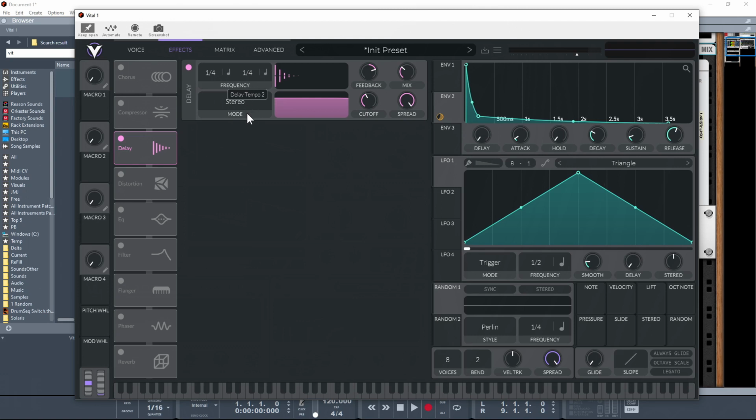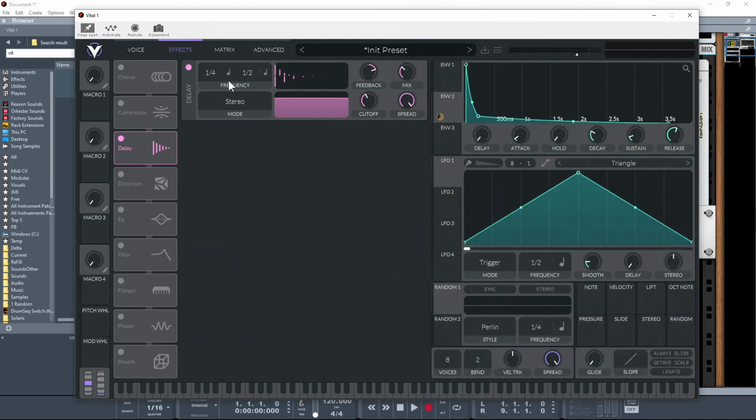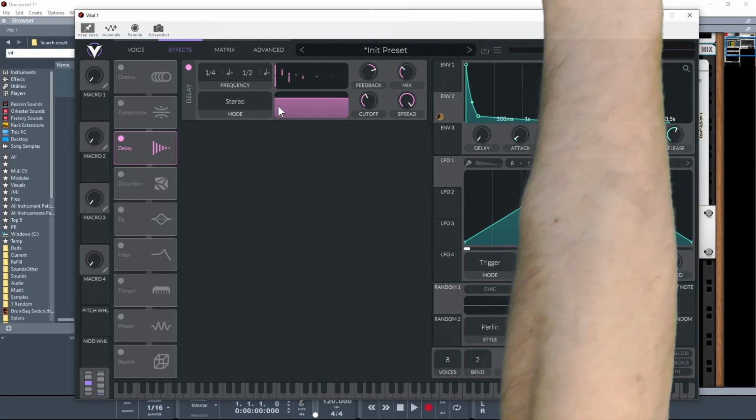And because I'm going to be playing this, I've obviously got an arpeggiator, so everything's going to be so timed up. There's no point in having it on the beat. So let's get these off the beat.